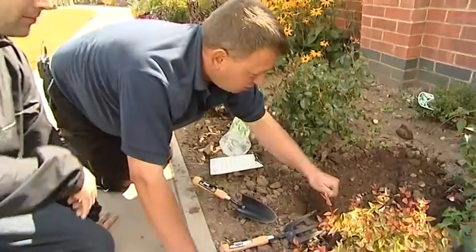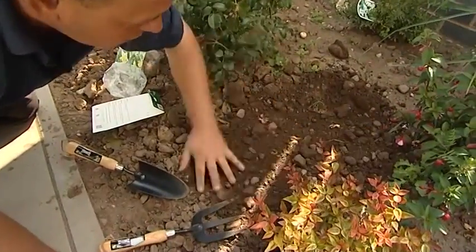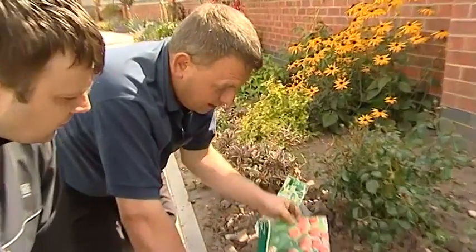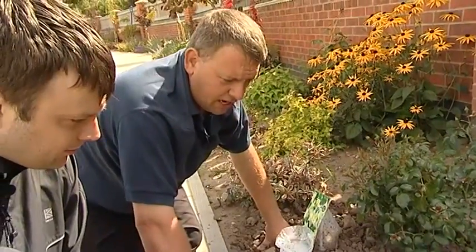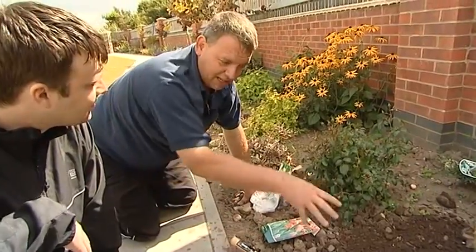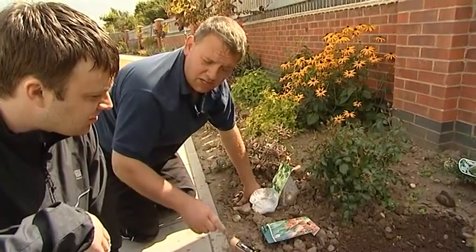Exactly — it prevents the growth coming up. And that looks like just a piece of soil now. What you would do is put a cane in there with the name of the bulbs on it, just to let you know there are bulbs there so you don't go and dig them back up again. Just a handy tip — put a cane in to mark the spot, because people do it all the time, they forget they've planted bulbs there. Paint the tops or label it up with the name of the bulb to remind you what you planted, because it's a long time between now and next spring.